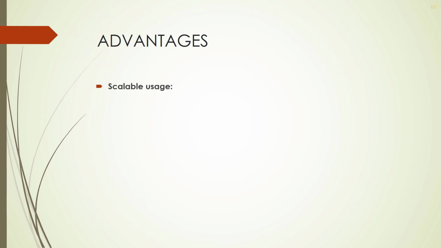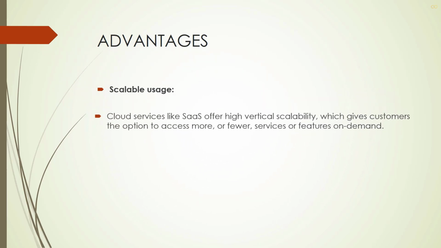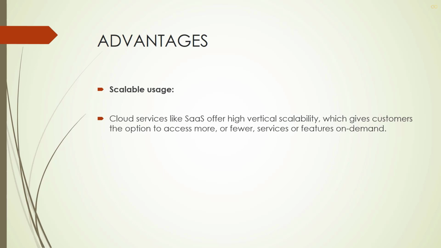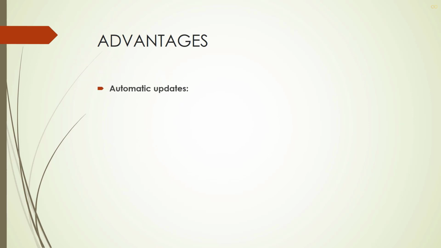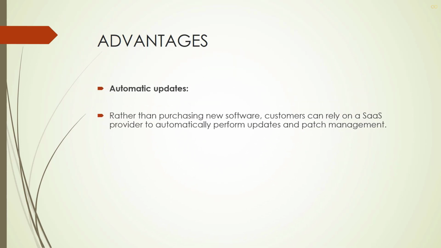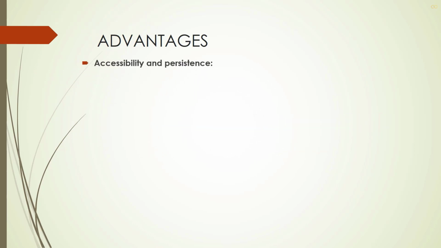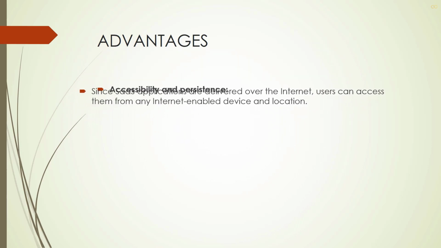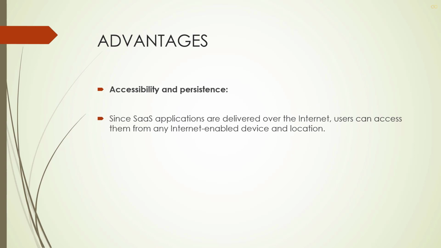Other advantages are scalable usage. Cloud services like SaaS offer high vertical scalability, which gives customers the option to access more or fewer services or features on demand. Automatic updates. Rather than purchasing new software, customers can rely on a SaaS provider to automatically perform updates and patch management. This further reduces the burden on in-house IT staff. Accessibility and persistence. Since SaaS applications are delivered over the internet, users can access them from any internet-enabled device and location.